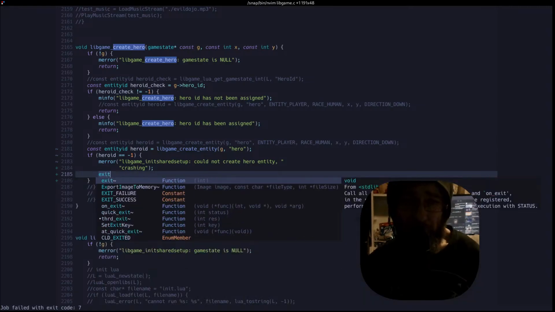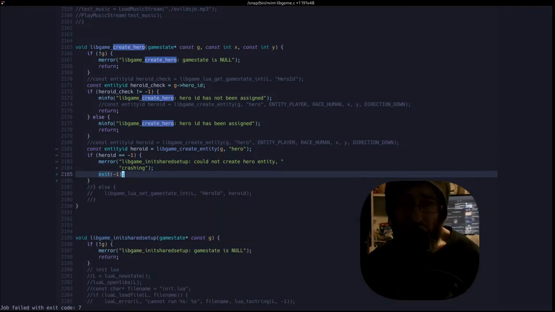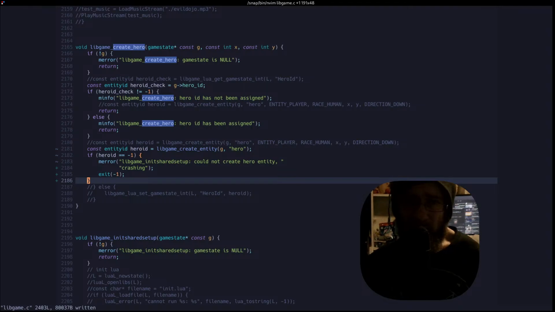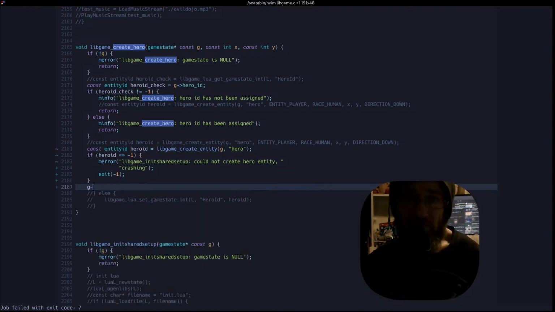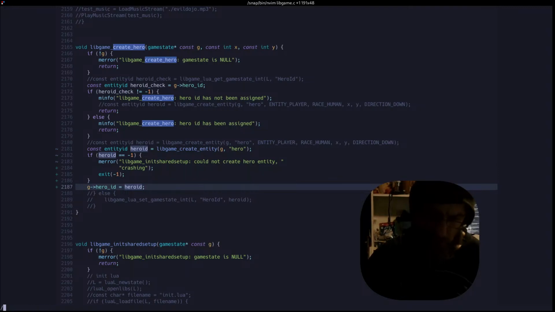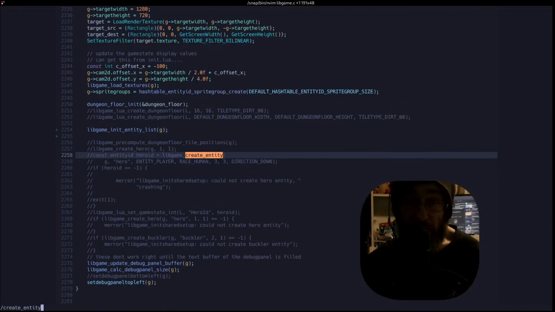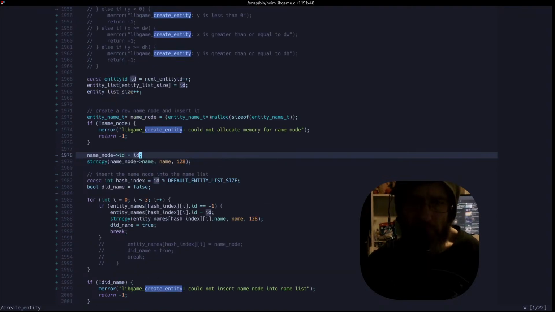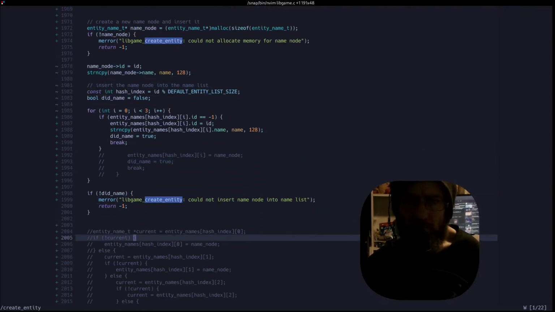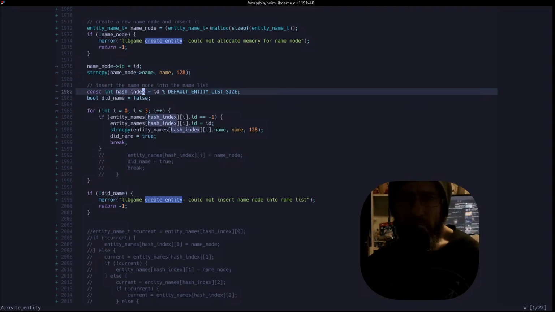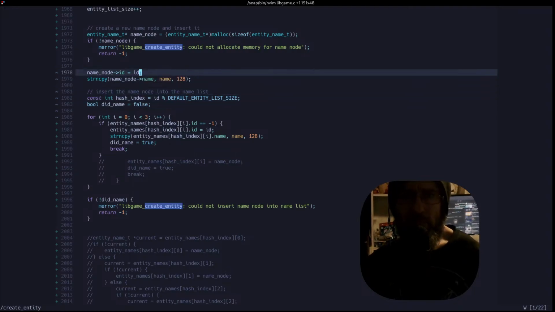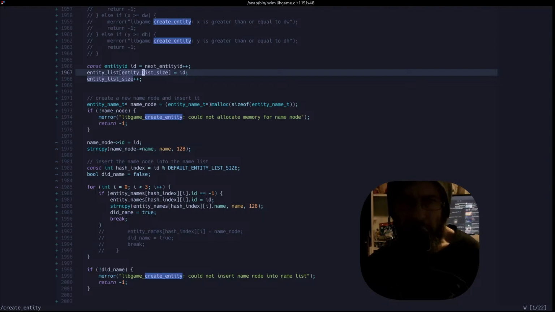It would be pretty gross to do a hard exit here, right? So here at least we can copy over the hero ID. So when we create the hero, or when we ever create any new entity, we insert it into the entity list first.